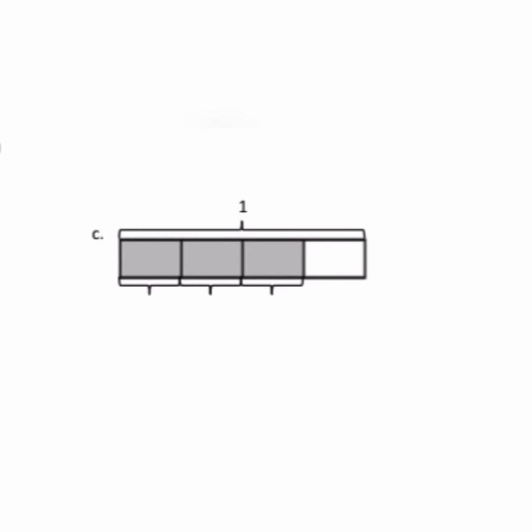Let's take a look at a sample question. We need to write the fraction that this tape diagram represents, and then draw a number bond to also represent it. To write this as a fraction, we first count the number of pieces in this tape diagram. I see 1, 2, 3, 4 pieces, so my denominator is 4. My numerator will be how many of those pieces are shaded. I see 1, 2, 3 of those pieces are shaded. So my fraction is 3/4.